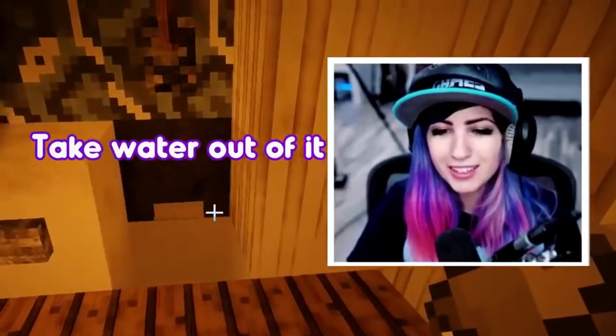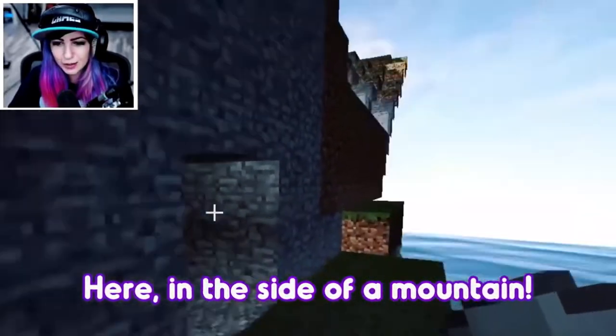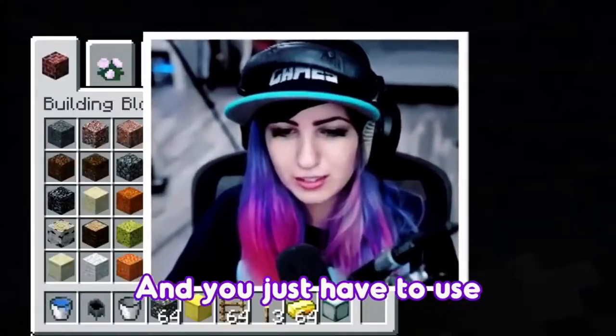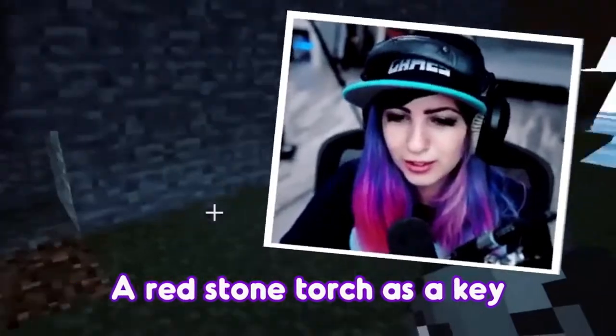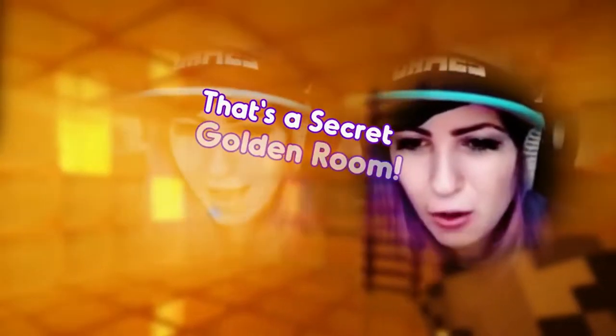All you gotta do is take water out of it to open it up. This is our secret base here in the side of a mountain, and you just have to use a redstone torch as a key. Oh my gosh! A secret golden room! Dun dun dun!